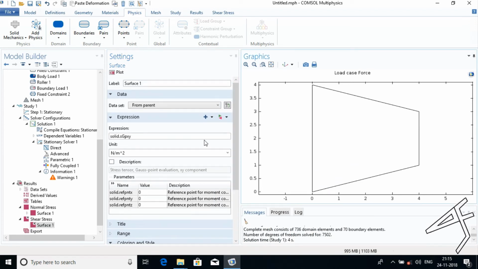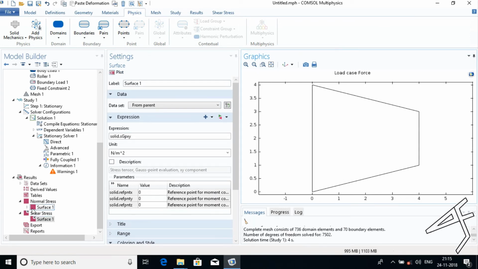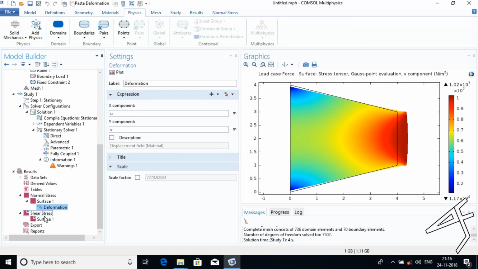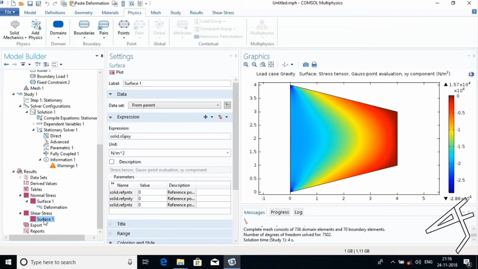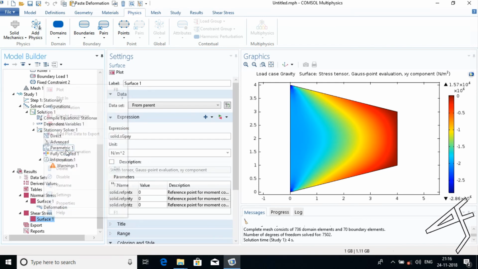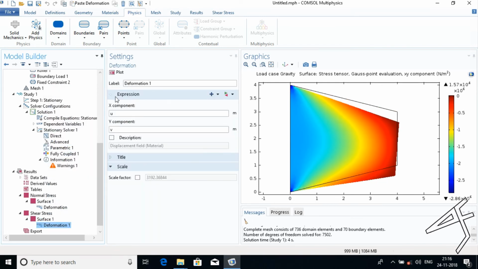After double clicking it, you have to place the deformation. For placing the deformation, copy the deformation of normal stress and paste it on the deformation of shear stress. Then press plot.